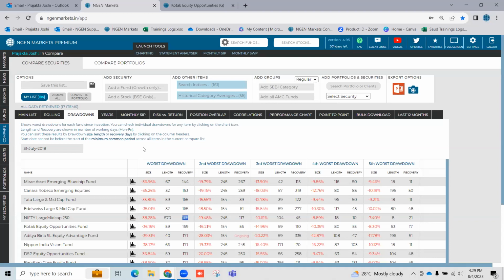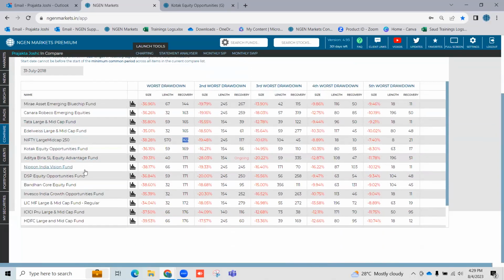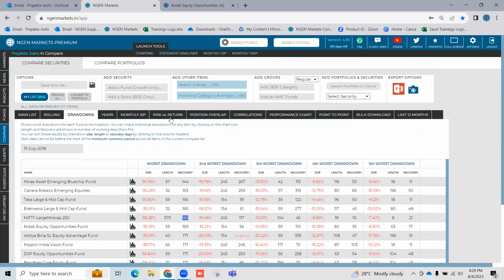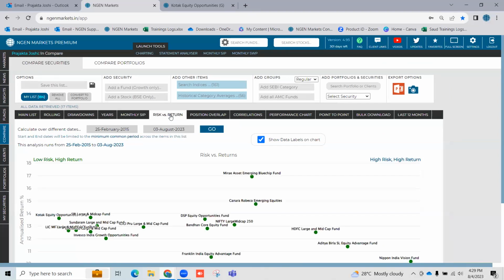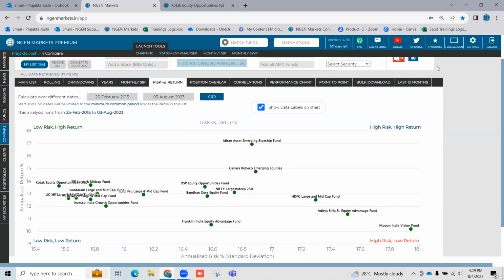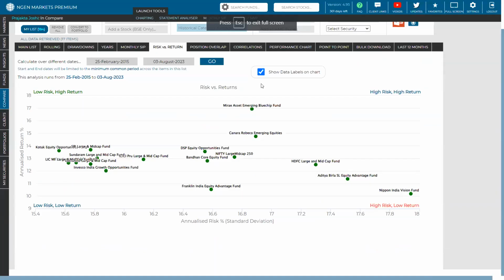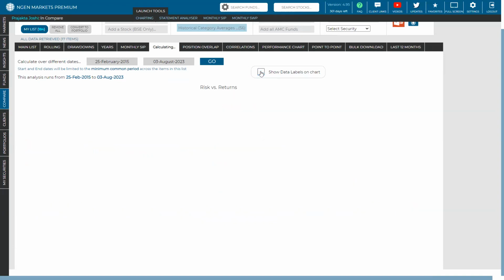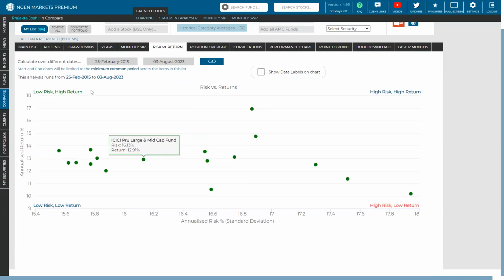Let us now move ahead and understand the risk versus return scatter plot of all of these funds. Because we have all of these funds in the list, we directly need to head over to risk versus return as a tab. What we are really trying to do here is categorizing or classifying all of these funds that we have in this main list. So we had 16 funds and one index, of course. All of these are classified in 4 different quadrants. Okay, what are those 4 quadrants?